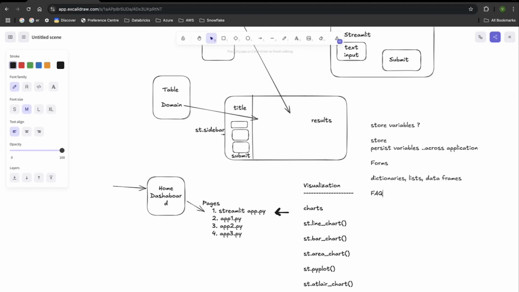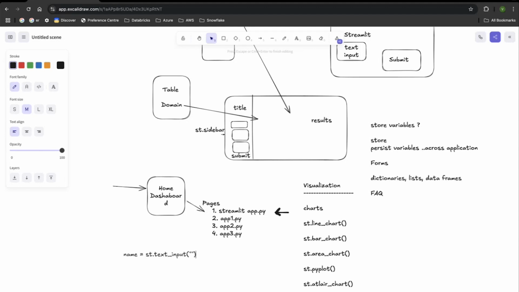But we will define some inputs where you can define which variable you want to store. For example, let's say I'm going to store name equal to streamlit dot text input, where you're giving a text input.